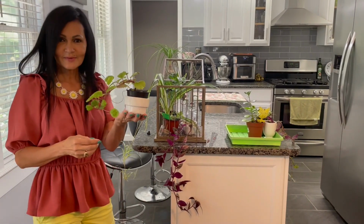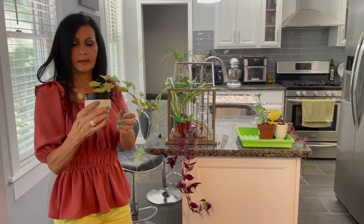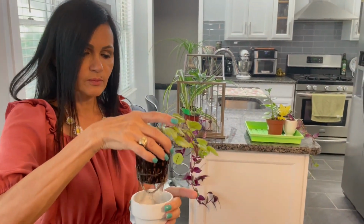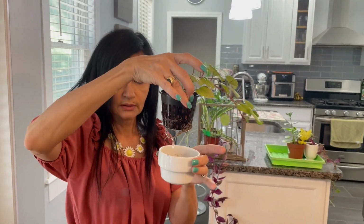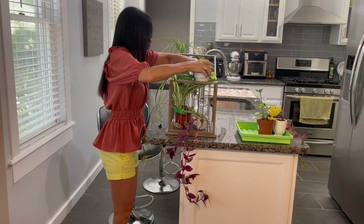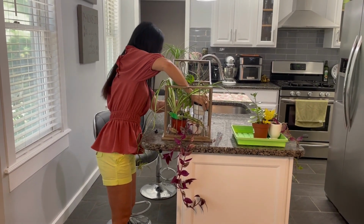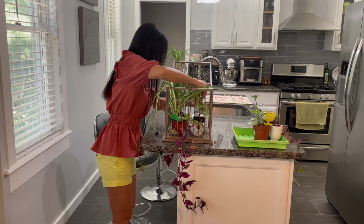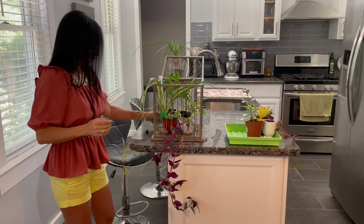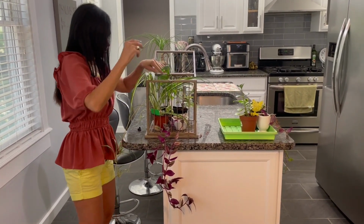And then I've got a Swedish ivy. Is she gorgeous? Again, this is a clipping. The mother plant is huge in the greenhouse. And she is growing in LECA, as you guys can see here. So she's growing in LECA, so I will leave it this way. And look at all those nice healthy roots. And I will place her towards the back because I want something hanging all the way around the birdcage. All right, so that's pretty good, right back there. And somehow I want to end up with my Addisonii in the center.